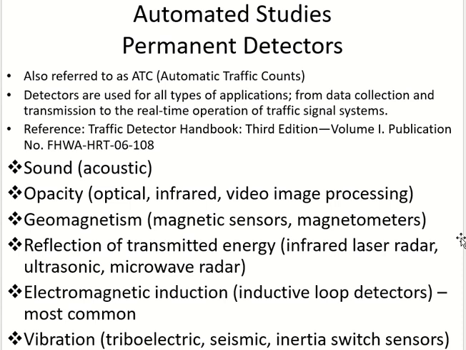With permanent detectors, it is not possible that you come after 1 day or 1 month and you take the device with you and download the data. It is permanently installed. If you keep on doing this, you will damage the detector, you will damage the road, you will damage the side of the road, and so on. So the detector should have some mechanism to transmit the data in real time.